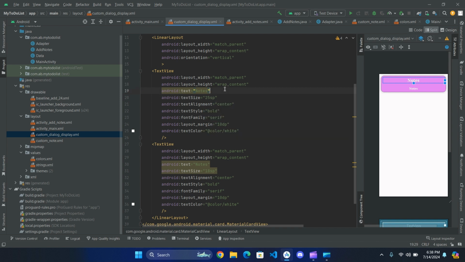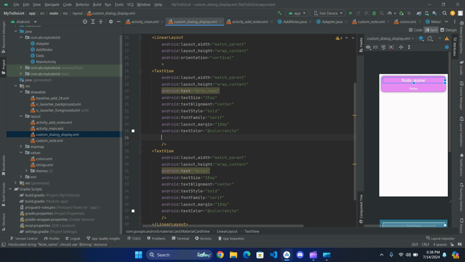Okay, so this will be the note name, and here we will pass the ID as note title. We will copy the same thing, paste it over here, and name it note description.